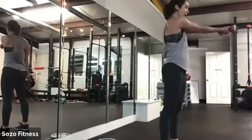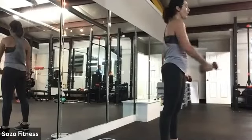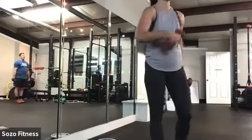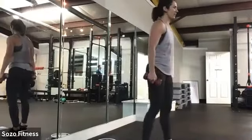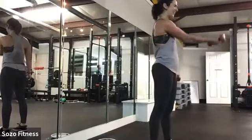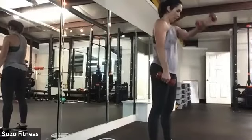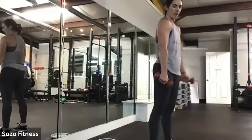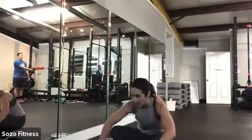3, 2, 1, underhand grip, and that arm goes up to the ceiling. There you go. Perfect. Feel that pull right here, right in the top of your breast bone. Muscle. Not muscle. You know, personal trainer or group fitness instructor, she should know bones from muscles. But think. 10 more seconds right there. Three, two, one, and let's rest down on the ground.